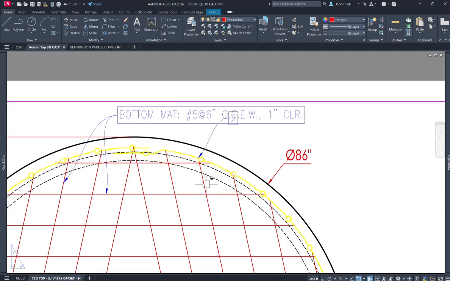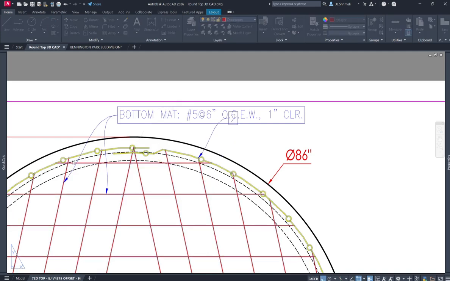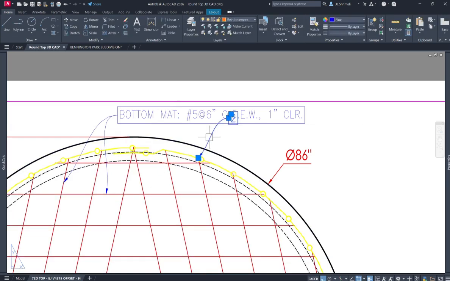Since, as you remember, I mirrored those rebars, those are of the same length. For those, I'm just going to put a tag on one, and I think it's pretty obvious for production to understand that they need to use the same rebar size on the other side.